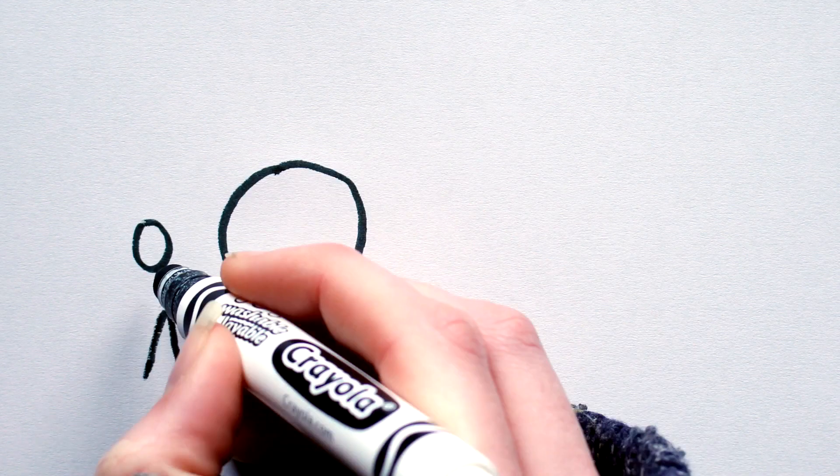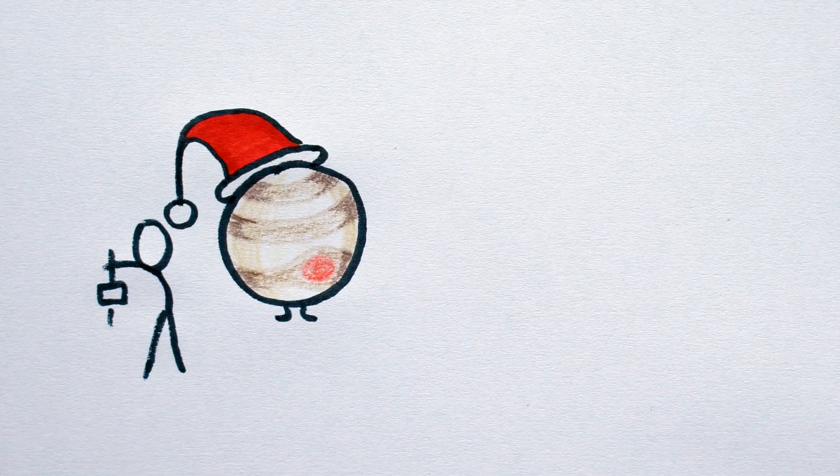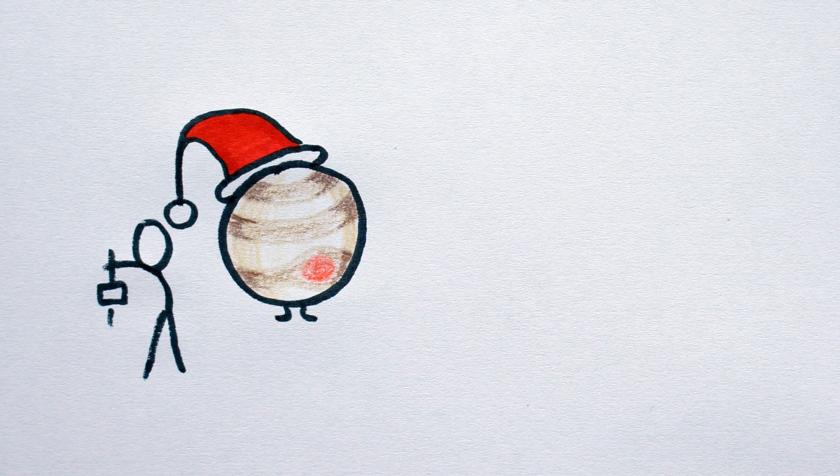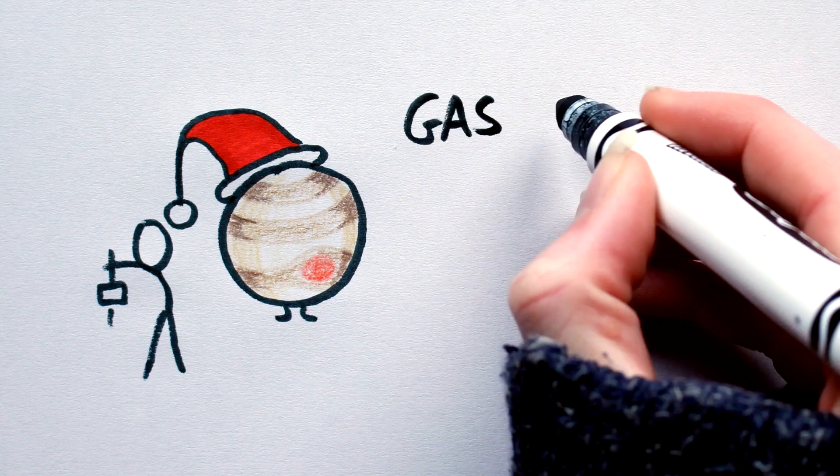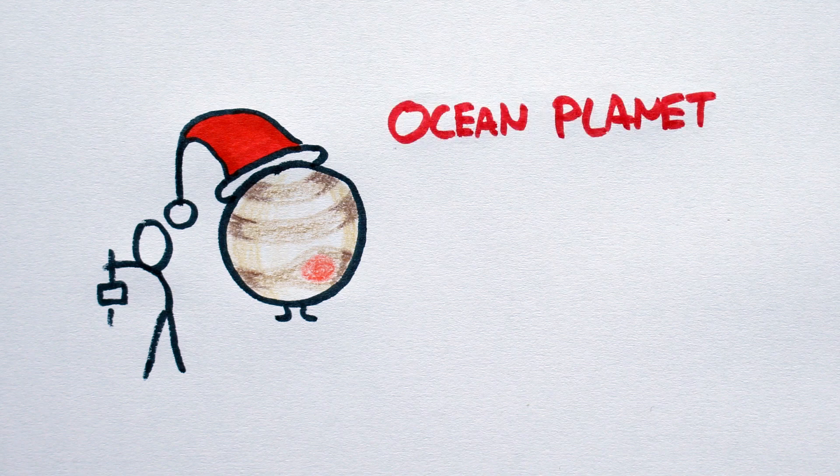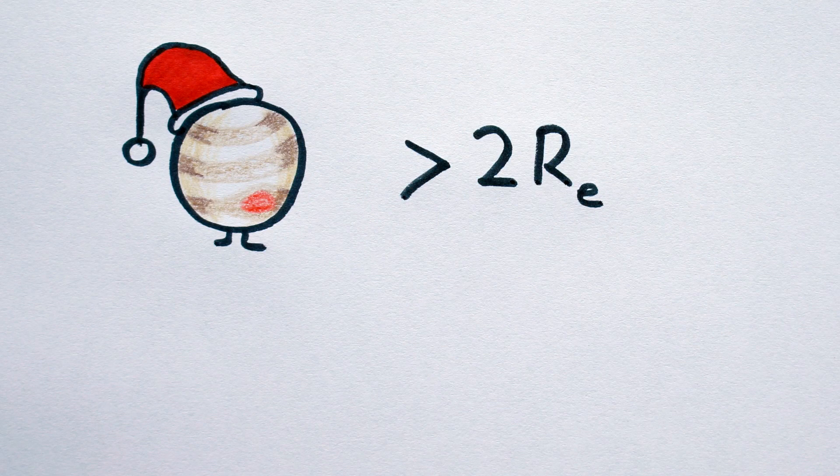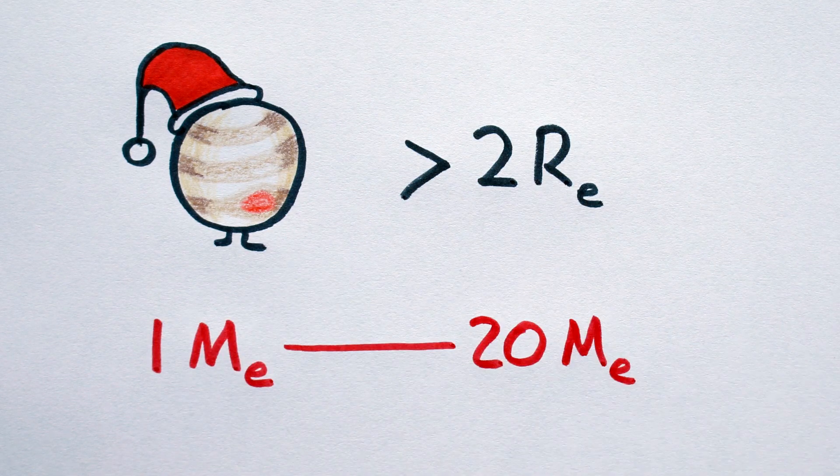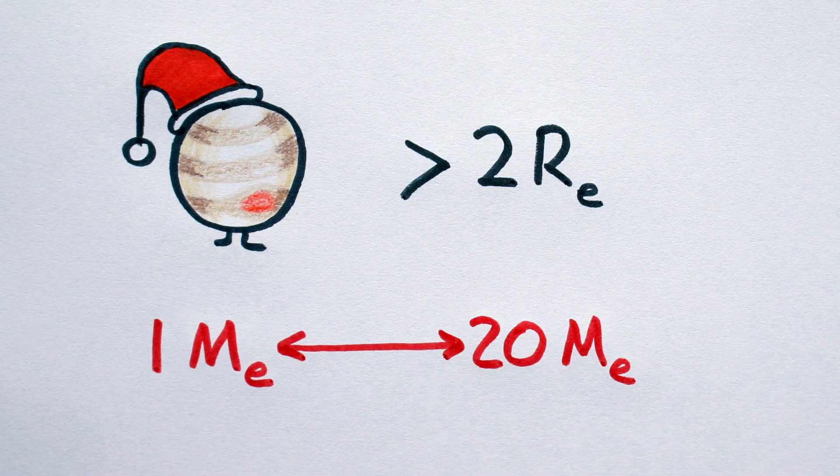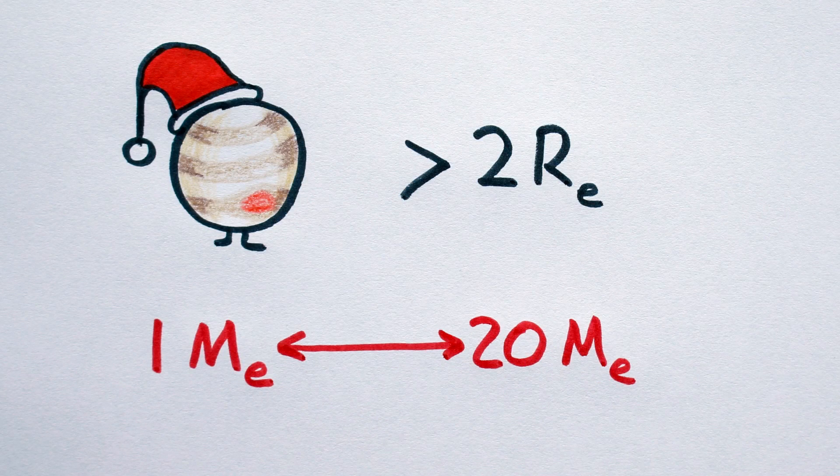Finally, let's build a gas dwarf, i.e. a gaseous planet that is smaller than Uranus or Neptune. These planets break all the above parameters as they are transitional worlds, blurring the lines between gas planet, ocean planet, and rocky planet. Conservatively speaking, a gas planet will be no smaller than about 2 Earth radii, and could have a mass anywhere between 1 and 20 Earth masses.